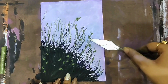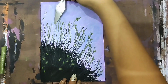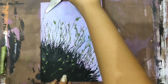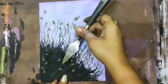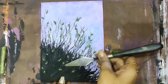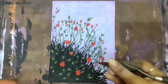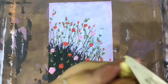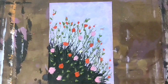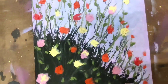It was taking a lot of time, so I thought I can make small pastel balls and keep it on the places where I want the leaves. Now we will start making flowers. And this is how the expensive one turned out.